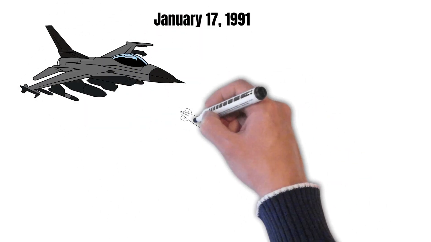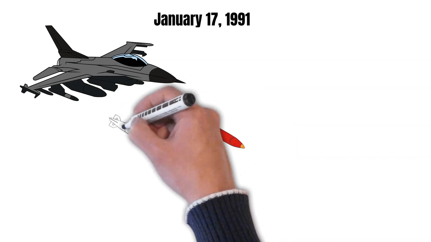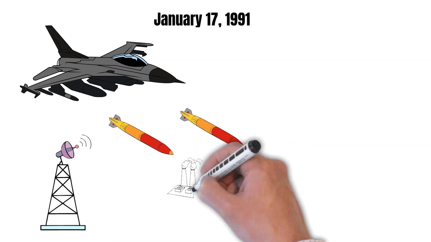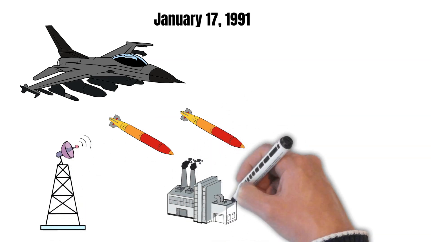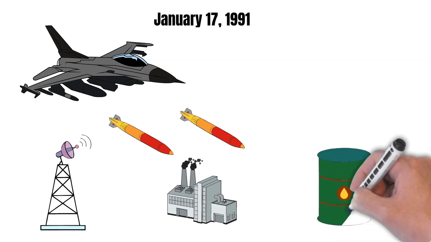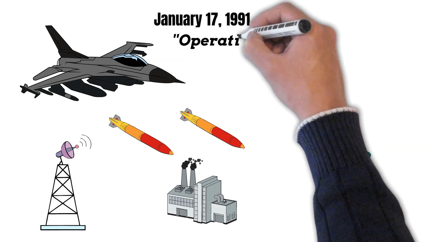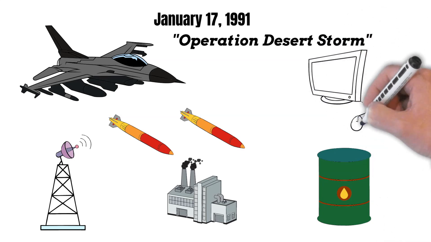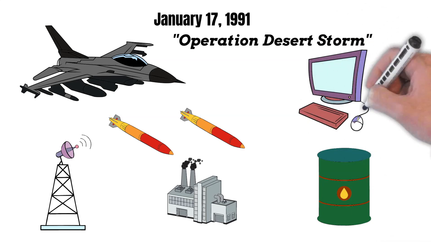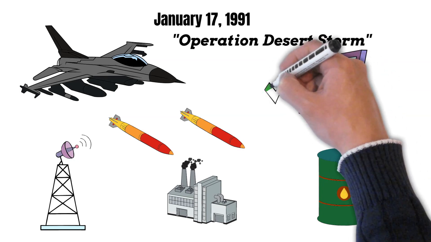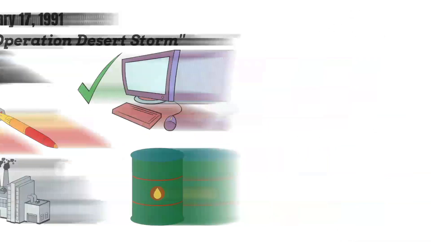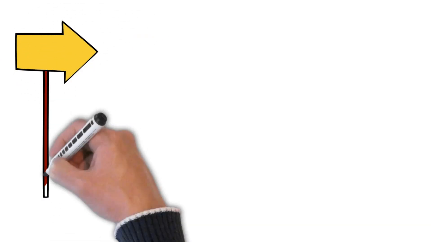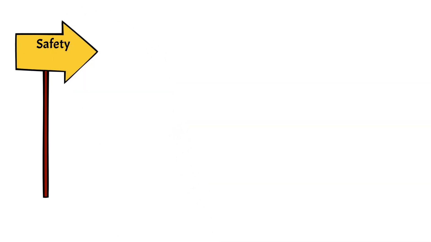Early on the morning of January 17th, 1991, a massive U.S.-led air offensive hit Iraq's air defenses. It moved swiftly to take out their communication networks, weapon plants, oil refineries, and more. This effort was known as Operation Desert Storm and benefited greatly from the latest military technology. The objective of this mission was to minimize ground attacks and in doing so keep people safe on the coalition forces side.